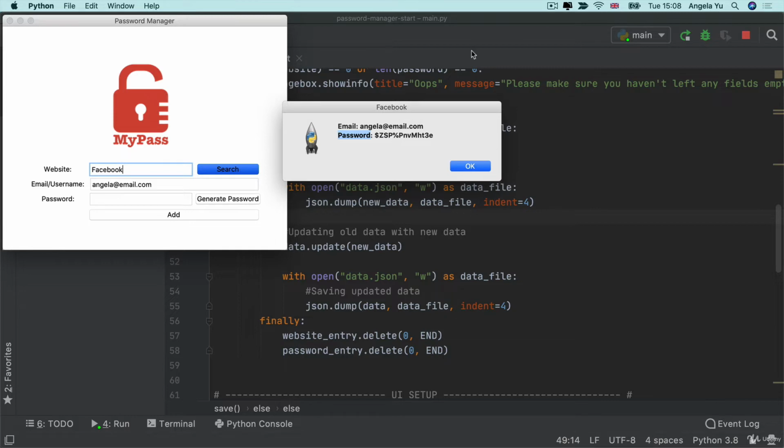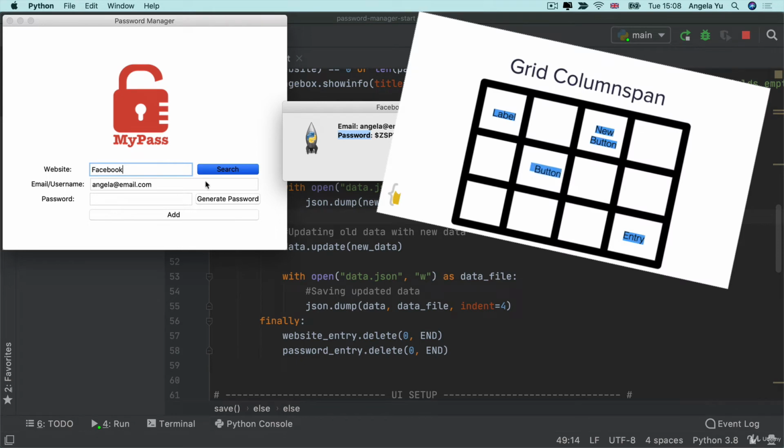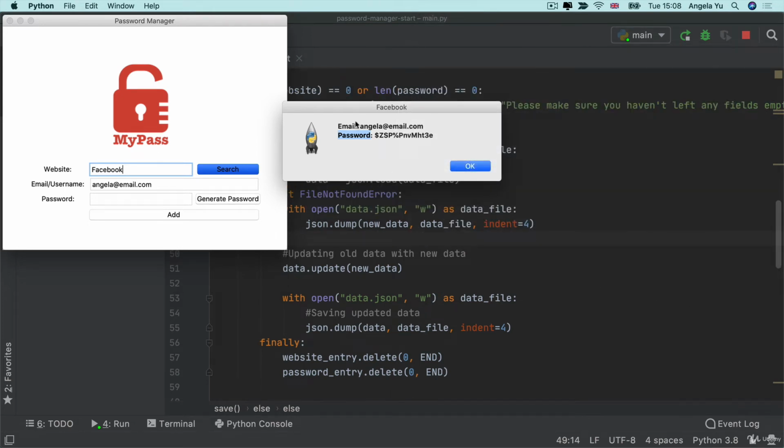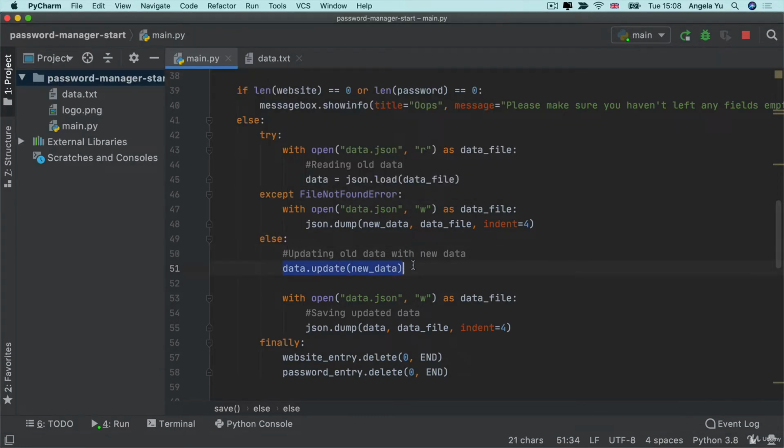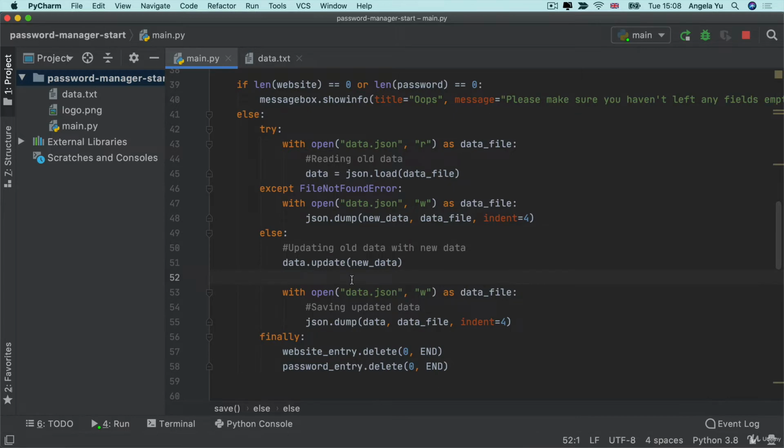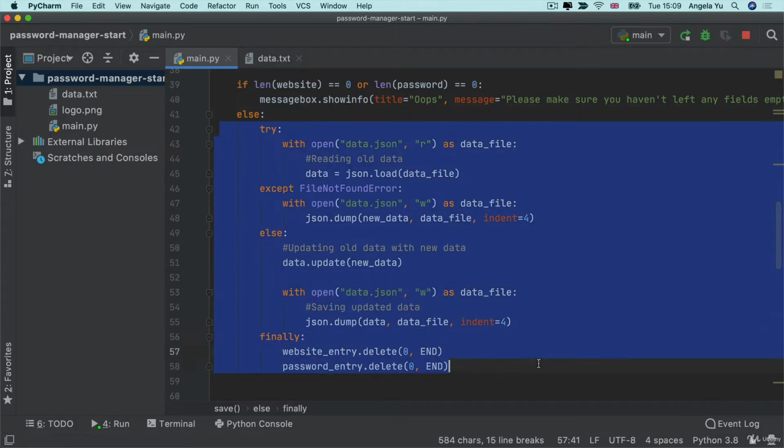So you've actually done all of this before, creating Tkinter widgets, laying out Tkinter widgets, creating message boxes or these pop-ups, and giving it a title, giving it a message. You've also seen how you can load JSON data and get the data in the format of a Python dictionary. Now, once you have the Python dictionary, then you can use your usual dictionary methods to try and get hold of the data that's inside. And finally, you also know how to deal with exceptions.